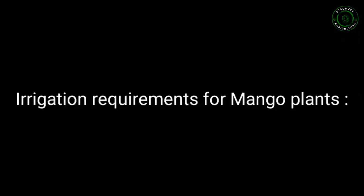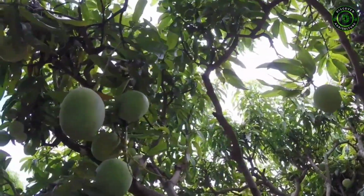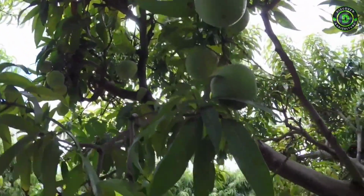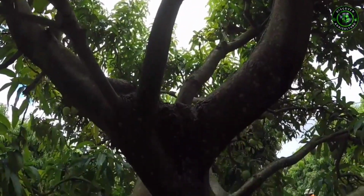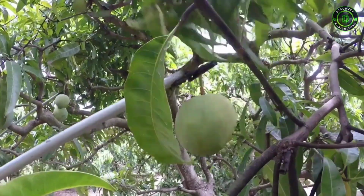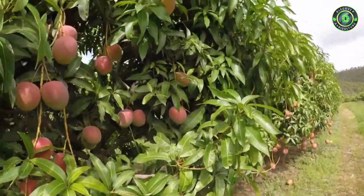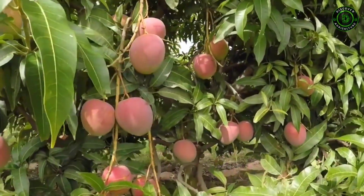Irrigation requirements for mango plants. Young plants are watered frequently for proper establishment. In the case of grown-up trees, irrigation at 10 to 15 days interval from fruit set to maturity is beneficial for improving yield. However, irrigation is not recommended for 2 to 3 months prior to flowering, as it is likely to promote vegetative growth at the expense of flowering.